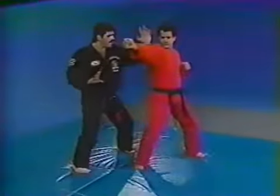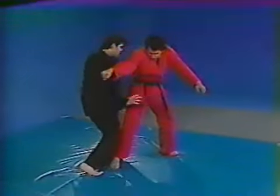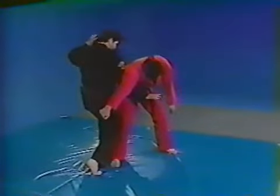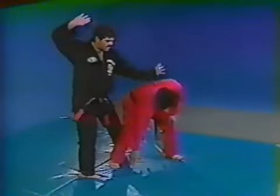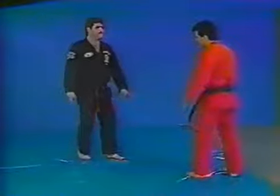Step off. Block. Now, as I shuffle and strike side of the knee, this hand is going to strike up to his midsection. Lift him up. Now, from here, I'm going to go back to a reverse closed knee, catching back of the knee as I strike to the kidney. And the right hand continues to come up. And then when I check his hand here, I'm going to turn, hit him back of the neck, and go to a closed knee again. Then I'm going to step off, back knuckle, and go to the claw, catch his face, and rip on my way out.